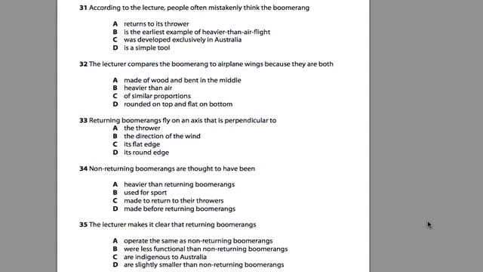Although commonly believed that the returning boomerang was used for hunting, this has been proven untrue. It's more likely that the returning boomerang has always been used for fun or sport. It's the non-returning boomerang that was used for hunting purposes. I'll touch on hunting uses in a second. First, let's talk about history.